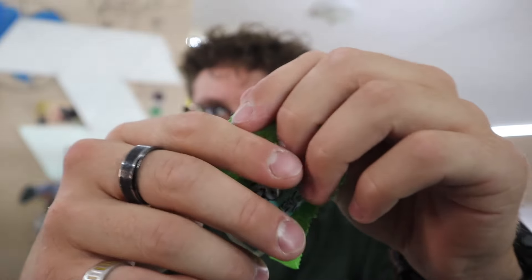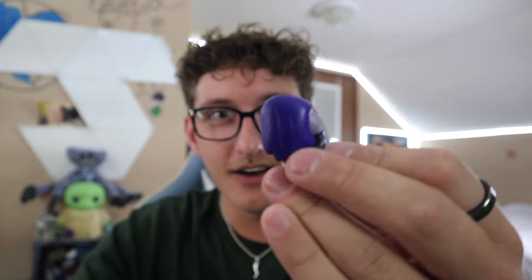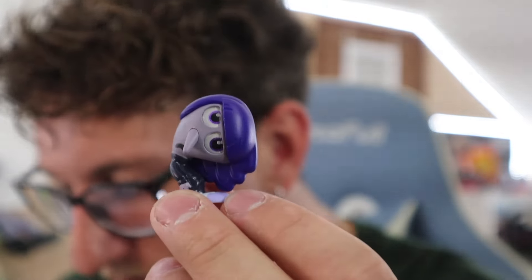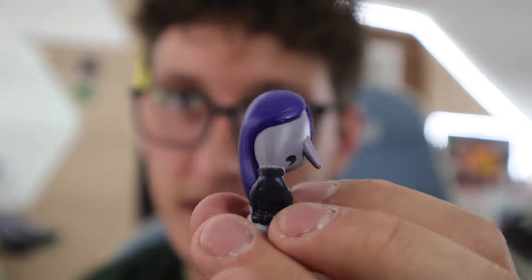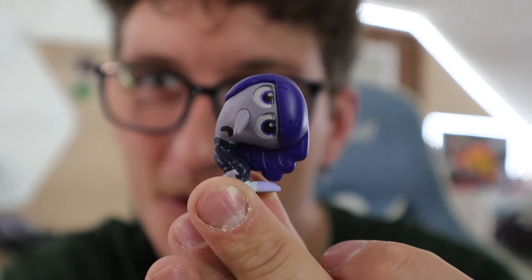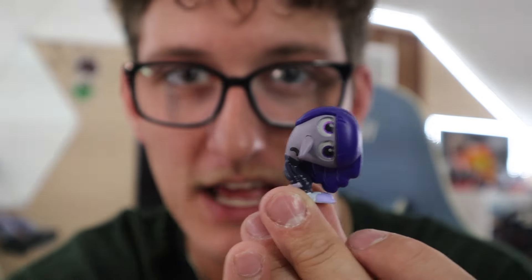Let's open up this one. Comment down below what you guys think it's gonna be. Oh, it's Ennui — the one I don't know how to pronounce! The nose looks like it's movable, which is super cool. I don't really know this character that much — I saw the movie at a drive-in, and at drive-in theaters you're worrying about mosquitoes or being cold or sweaty. But this is a cool one — I'll give it an 8 out of 10.